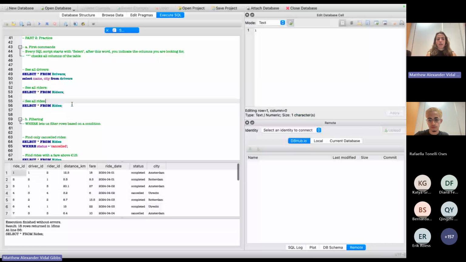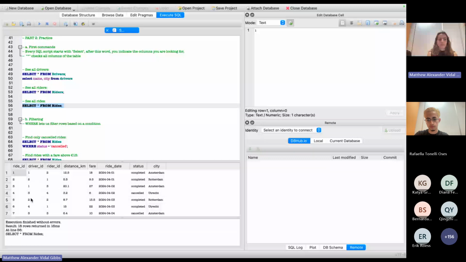Just to be sure, here we are running our select everything from rides. And we have 3 different primary keys here. So let's be sure that everyone understands all of them. Ride ID is the unique identifier for every ride. So every ride needs a unique identifier. Driver ID is the unique identifier for the driver itself. So it's like their BSN, like their student number. Every driver has a unique driver ID.